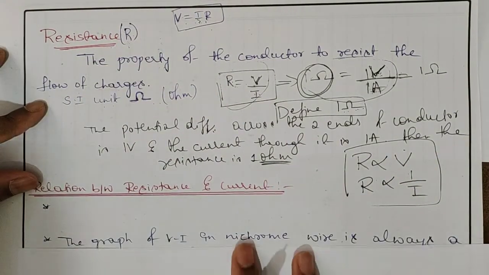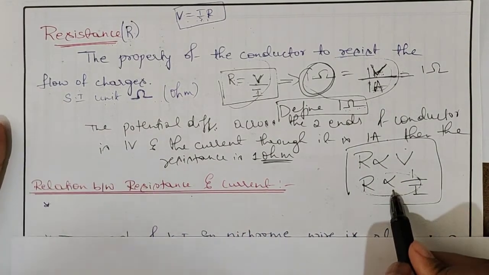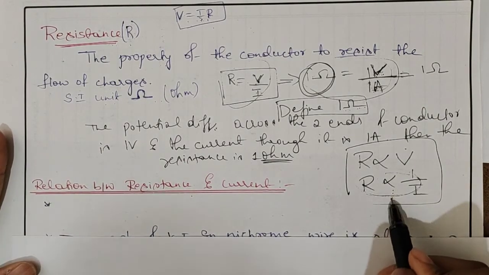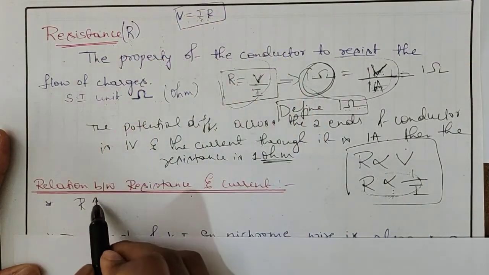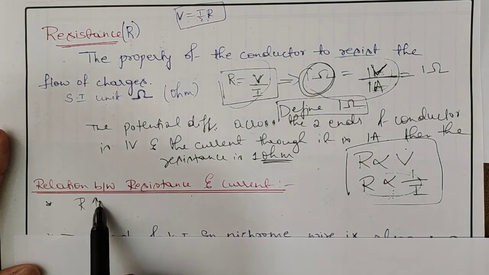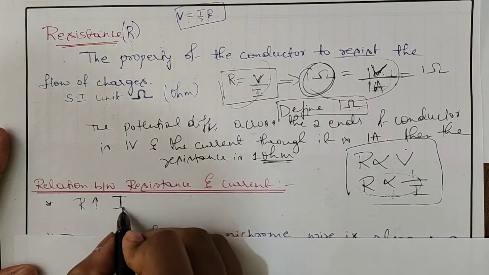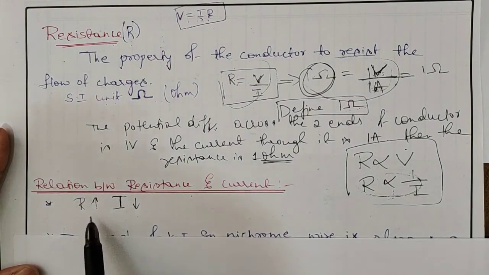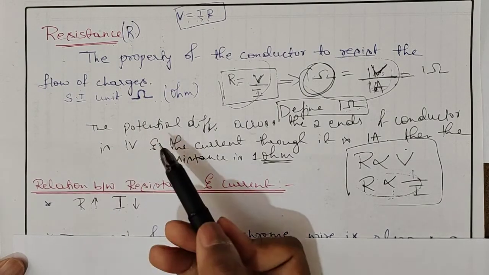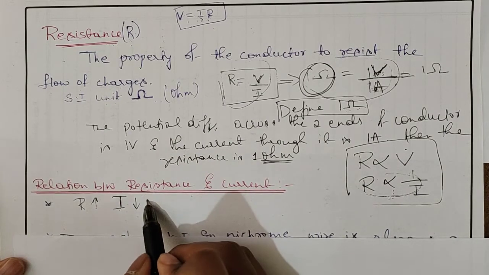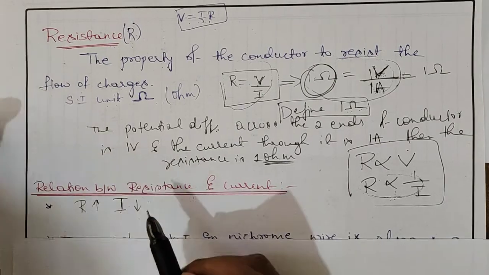Now we'll see the relation between resistance and current. This one, I'm taking this one. So there is one main important point which you should remember. Okay, now what is that? That is nothing but the resistance in a circuit. If the resistance is more, that means if resistance is increasing, automatically current, you need to understand, will decrease. Understood? So as resistance increases, current will decrease, and this will happen vice versa. That means if current increases, then resistance will decrease. So if the resistance is doubled, then the current will be halved. So it keeps on going as a statement.